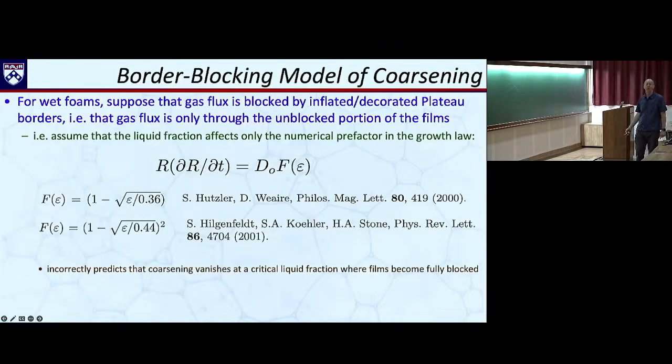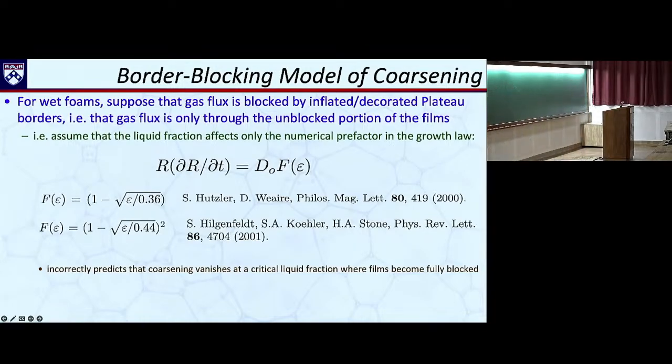All right. So here's the model for doing that, the so-called border blocking model I referred to earlier. This is the brainchild of first Denis Weaire and Stefan Hutzler, and later these folks, though maybe they developed it about the same time and published later, I don't really know. But anyway, the idea is quite simply, we're going to suppose that something like the von Neumann law holds, the area grows linearly with time, or the radius grows like t to the 1/2, and the effective wetness is only to change the prefactor, and it does it through blocking gas transport.